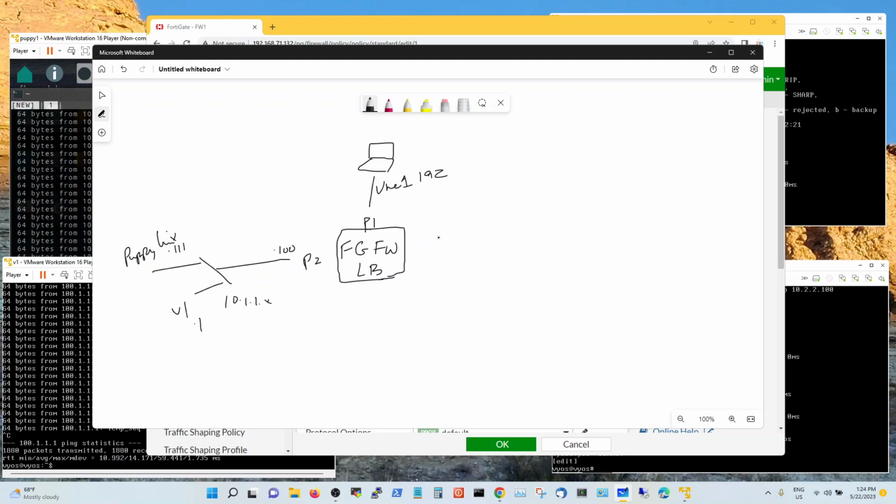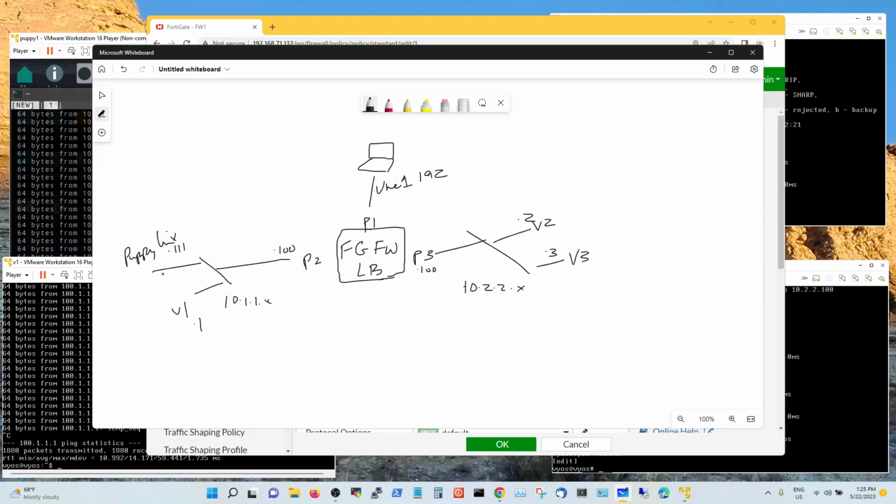These clients are coming in and trying to access the servers on port 3. Port 3 has two servers, VOS2 and VOS3, on the segment 10.2.2.100, .2 and .3.